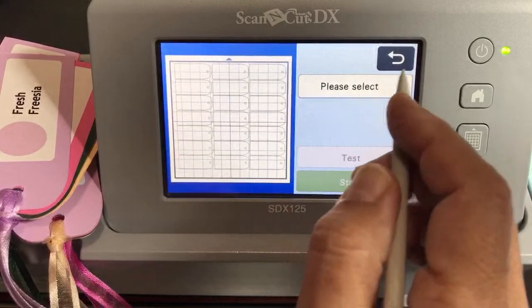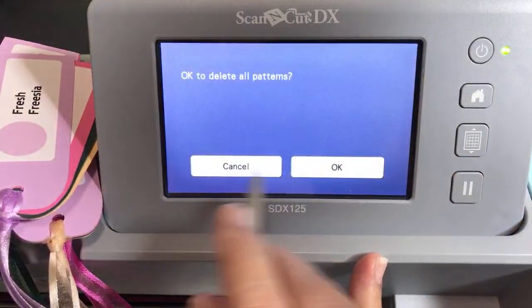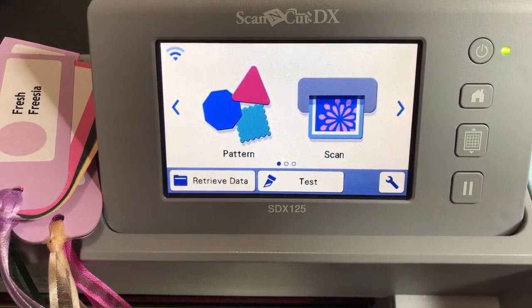All right. Okay, so we're going to start at the beginning. I'm getting rid of that. That's saved. We're just going to start at the beginning. Delete all patterns. Don't panic. I'm not deleting all patterns. I actually have that saved. And I'll teach you also how to save and retrieve your file.